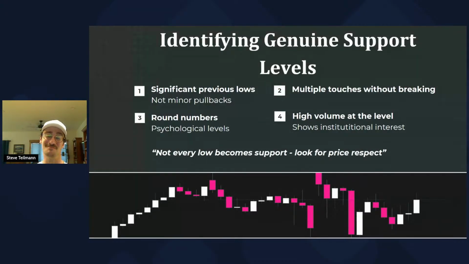If you're trading some meme stuff like Bitcoin or Tesla, I know it sounds immature, but those 69 handles and those 420 handles, they really do matter. I sold all of my MicroStrategy into 420 and it turned out being the top, right? So I won't question why. Maybe finance bros just have a little bit of an immature sense of humor. I'm not sure, but it's important to remember that not every low becomes support. So you got to look for that respect in the price. You got to look for price to respect those levels.